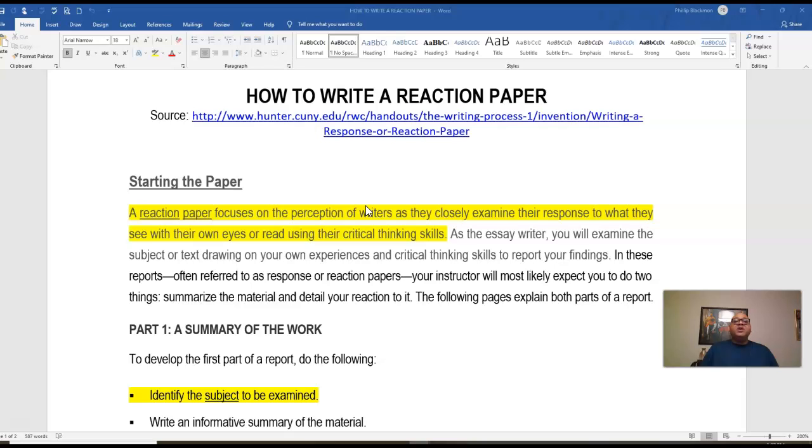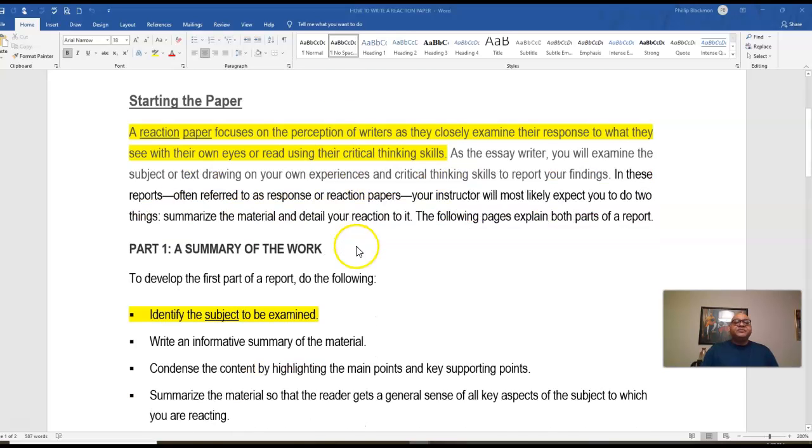But right now, we're going to focus on writing a reaction, focusing on our perception of what we see with our own eyes. What do you see in the videos about the Capitol insurrection? How do you feel when you see those videos? We're going to focus on our reactions to the January 6th Capitol riots, and I say things about 3 times just so that you make sure that you're following me.